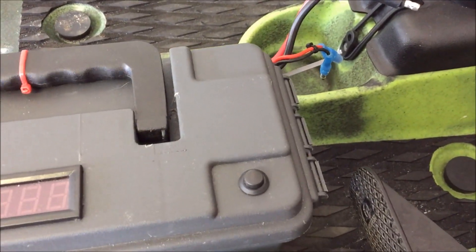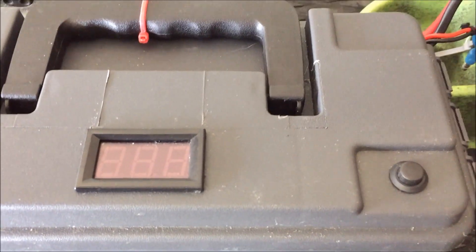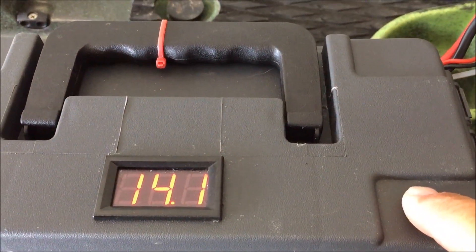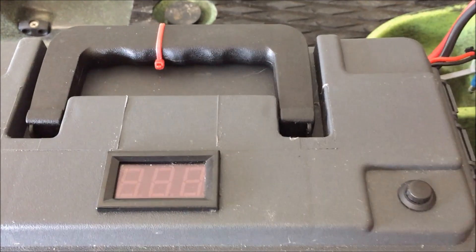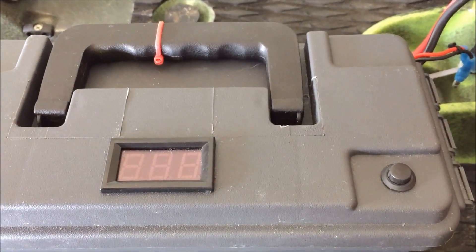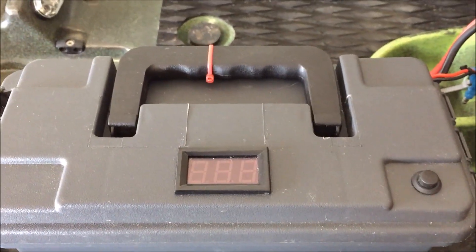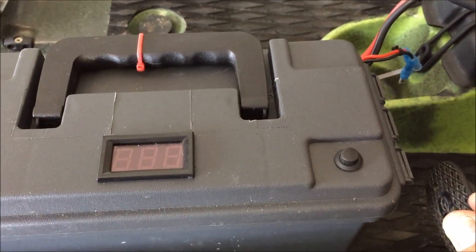When I close it and press that button, it tells me the voltage. That's because I take these batteries camping and I'm not going to dig out a volt meter to find out which one's dead and which one has juice — it's just nice to have that information, especially when you're throwing them in the kayak.